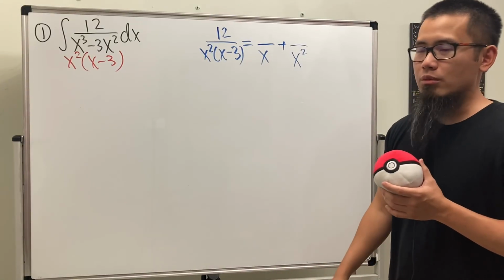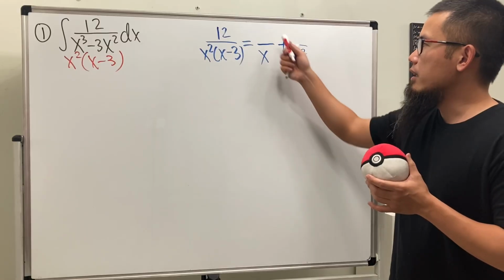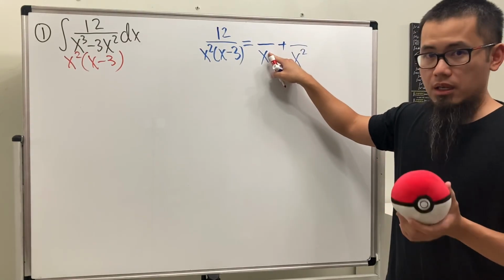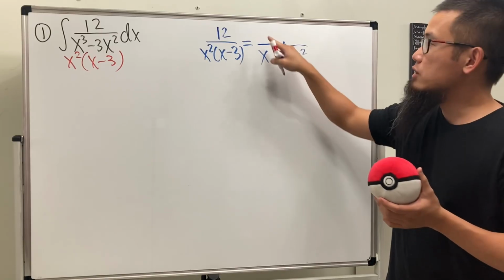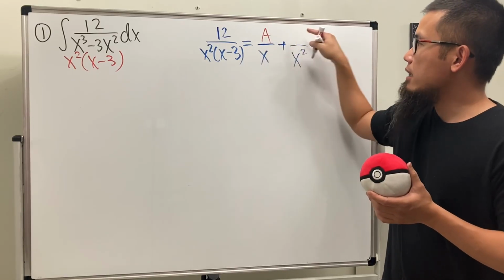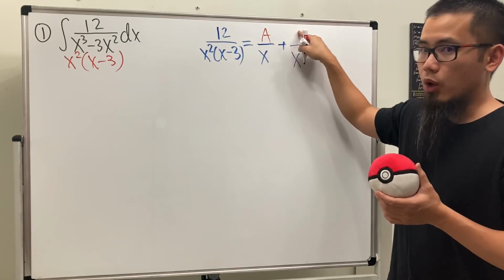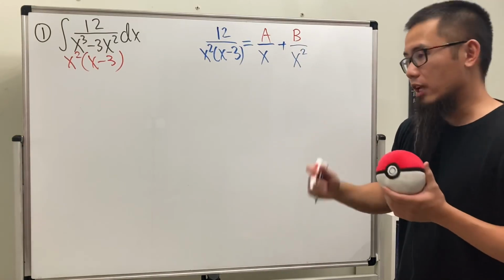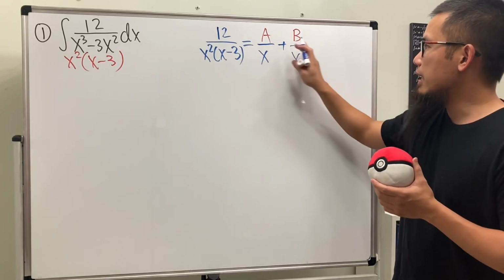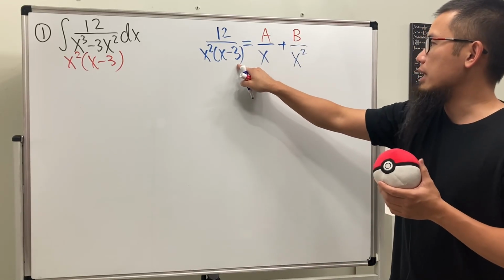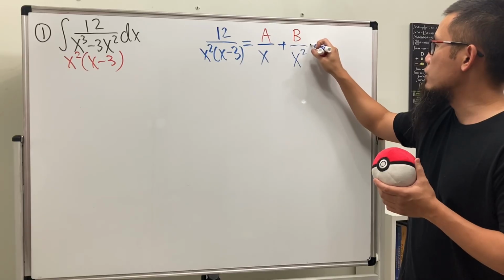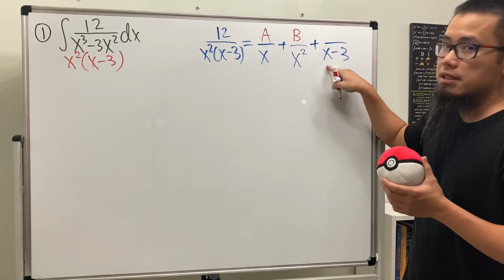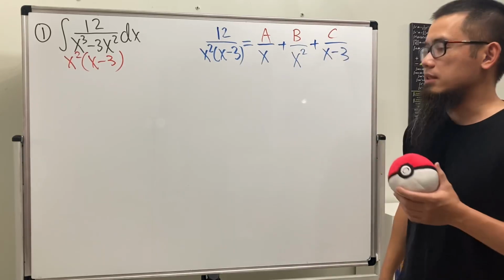And you also have to remember, when we do this, the top stays the same kind. You see that right here, we have a linear, right? It's x to the first power. So on the top, it's just a constant. And the top stays the same kind. So this will also be a constant whenever we build up the power, right? So we have this and that. And then lastly, we have this denominator for the third fraction. So just say plus x minus 3 here. And then on the top, because this is linear, we just put down a constant c.